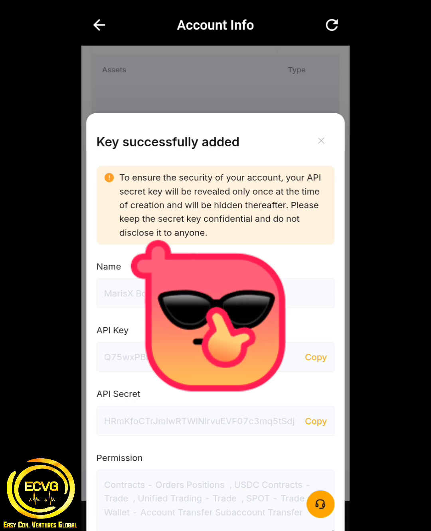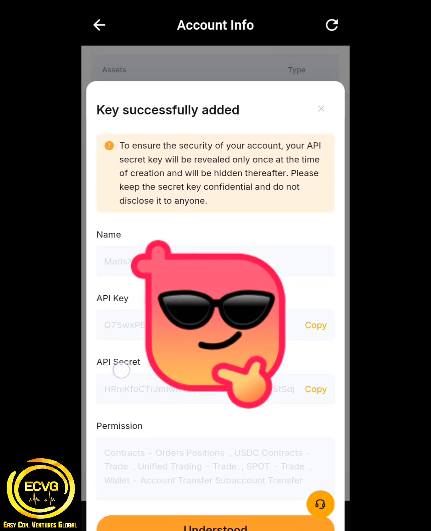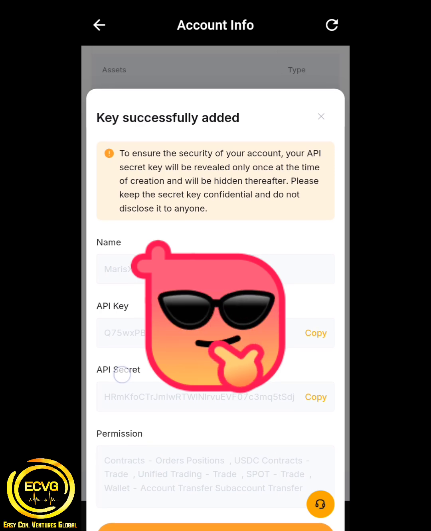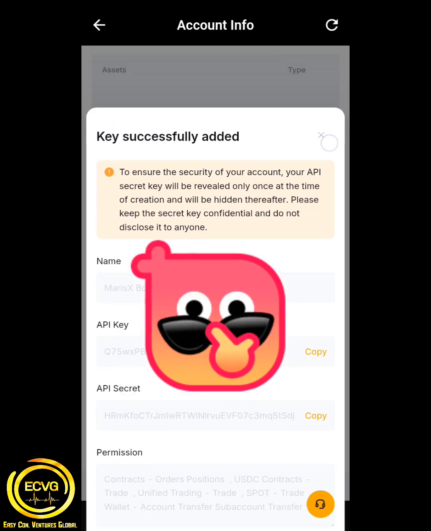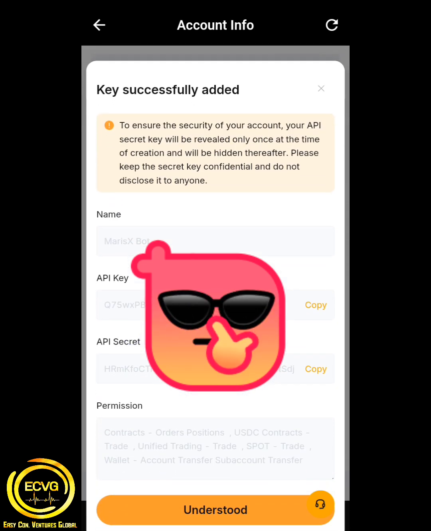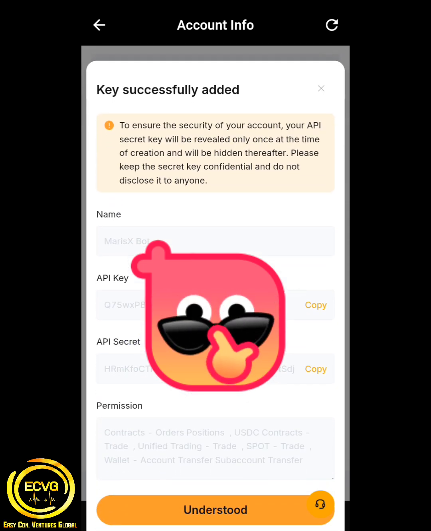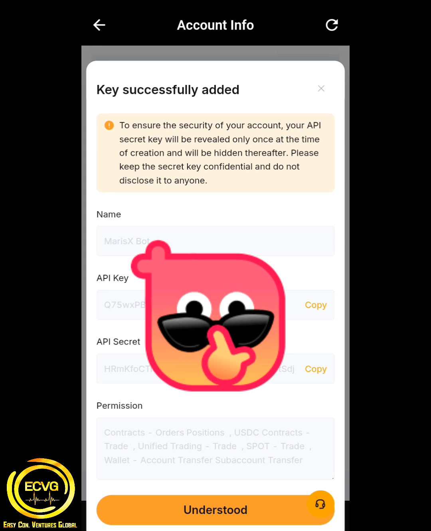Alright, so after putting the API address, after putting the verification code they sent to my phone number and everything, as you can see here, they said key successfully added. To ensure the security of your account, your API secret key will be revealed only once at the time of creation and will be hidden thereafter.